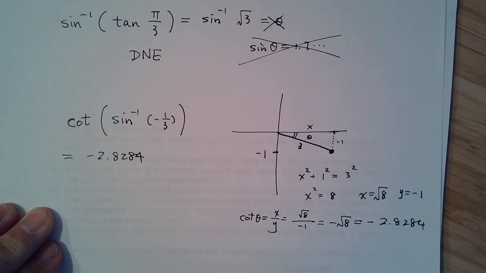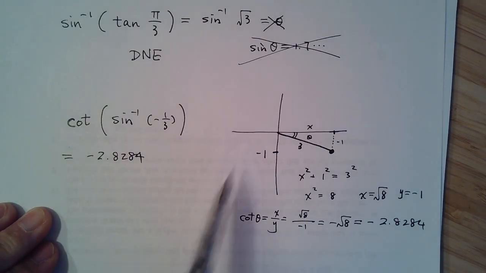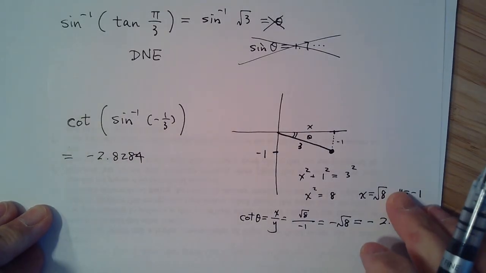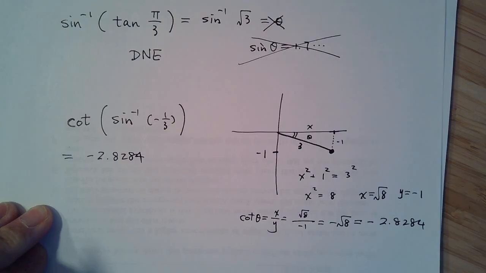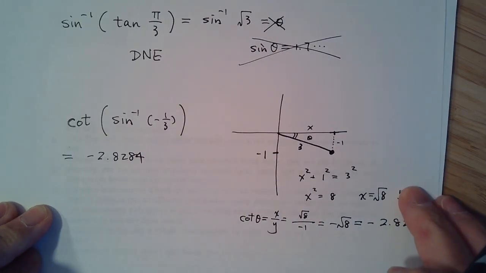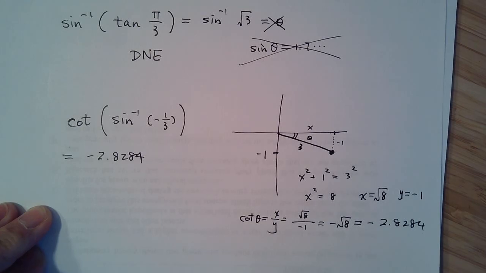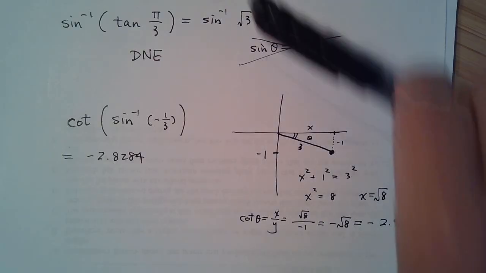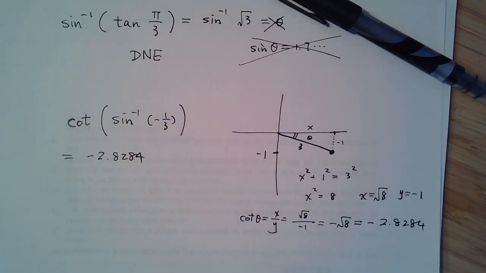So that's another way to figure things out, because we have x, y, r. We use that relationship to find out this composite function. However, be very, very careful. Again, be very careful with the range and the domain. Okay, so I think that's all we need to know for these inverse trig functions.